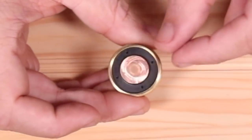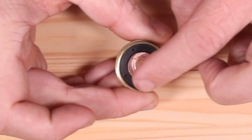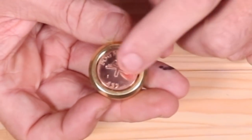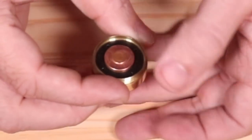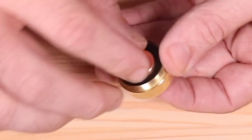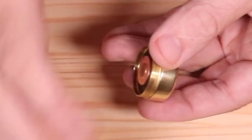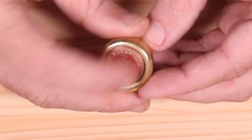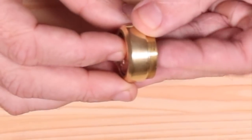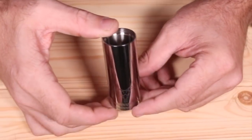Inside, it's just two standard circular magnets and two washers, and there's a little cutout in the center on the flip side of each piece, and the magnets just sandwich in there together. You have to hold these two copper pieces together as you screw in this Delrin piece, and if you let go, they just slide out and connect to whatever. That's it though, very nice. This is solid copper. This is solid copper. The switch itself is solid copper, and this is all brass right here, the barrel of the tube.